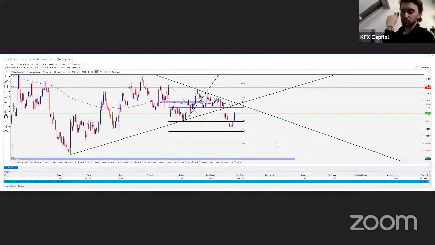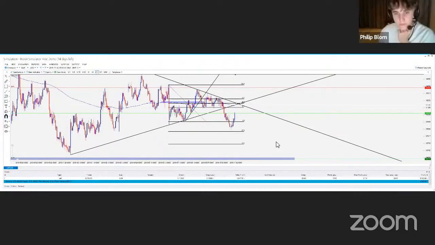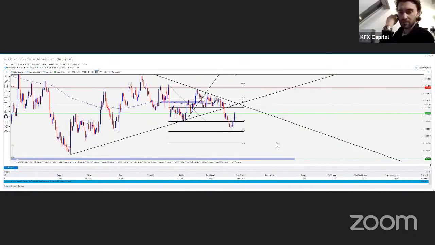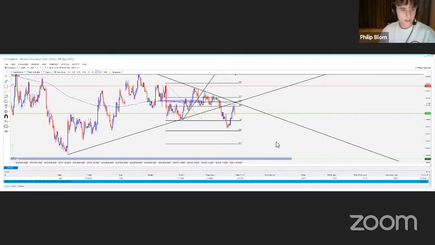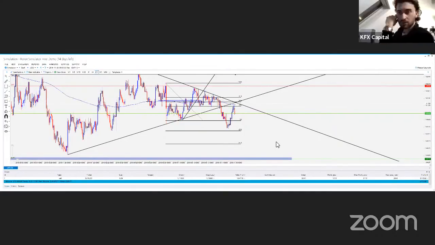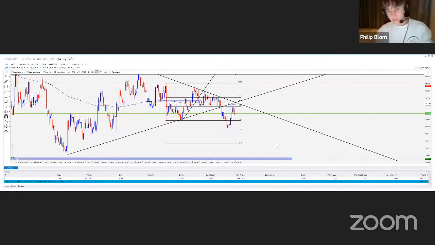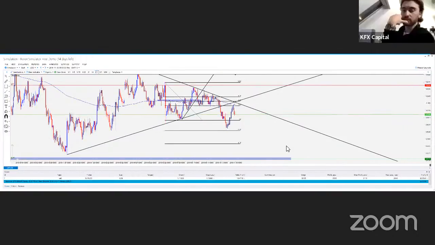So Philip, do you take partial profits or do you just hold out till the minus 61.8? I never take partial profits. I base my take profits on different things, different stages. Sometimes it may be the previous low, previous high. Sometimes it will be whatever negative fib level looks the best. Okay, got you. That's cool.